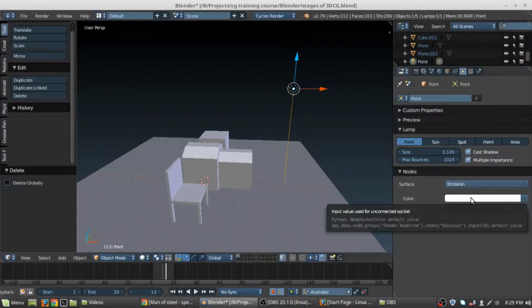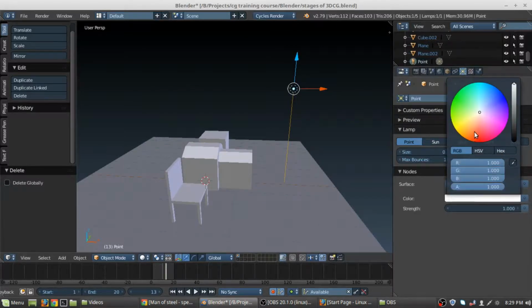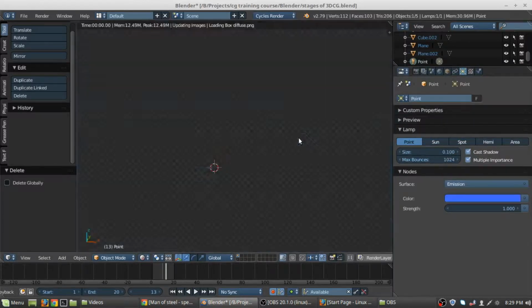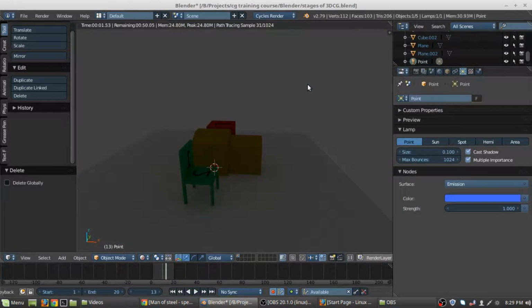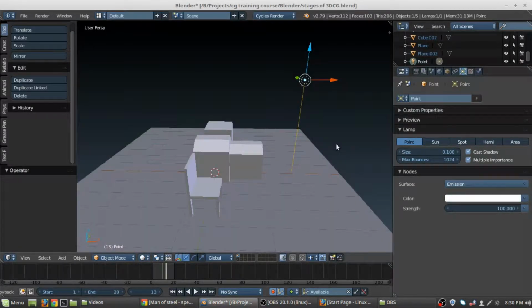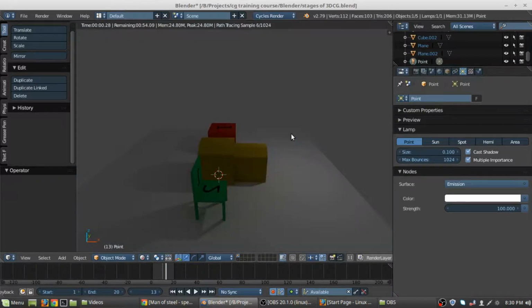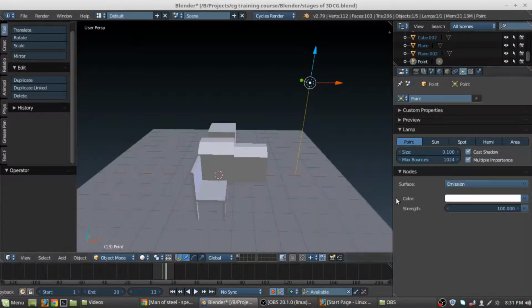Now down here you will see the color of the light. You can change it to pretty much anything and it will, I think, the light is lost. Okay, the light isn't lost. The strength of it was changed. Hence, it wasn't strong enough and showing no effects whatsoever. As you can see here, it's showing the real sharp shadows. It wasn't showing that before. Now, again back to the color.